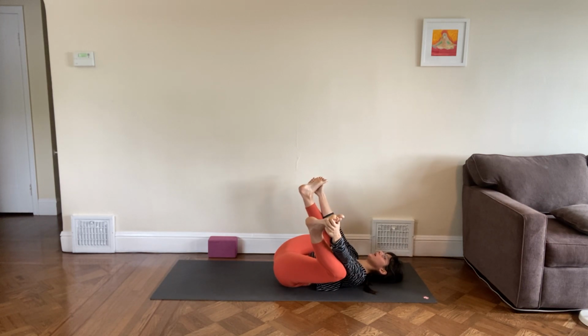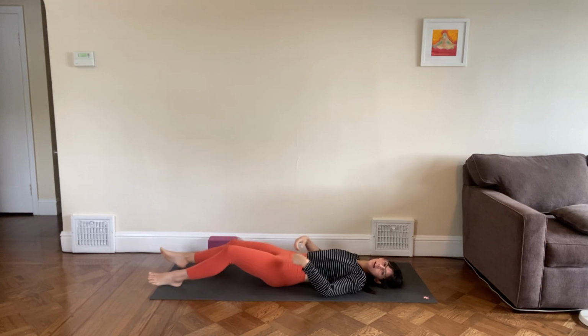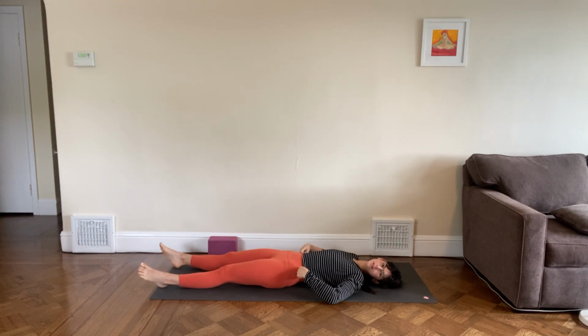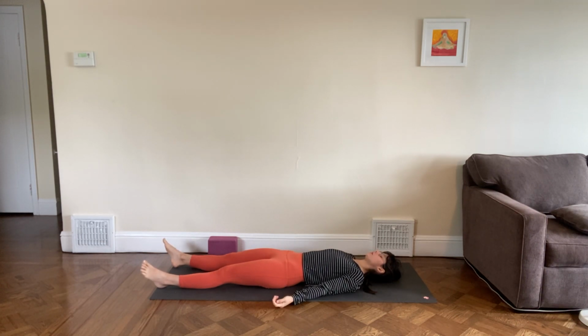And then making your way to center, pausing at center. Take a deep inhale. Exhale out the mouth. Release your legs, release your arms, and find your final resting pose, your Shavasana. Feel free to use any props that feel nice to support the body.